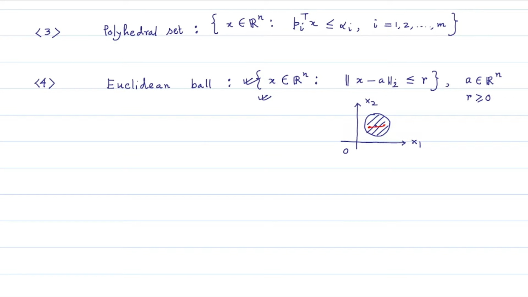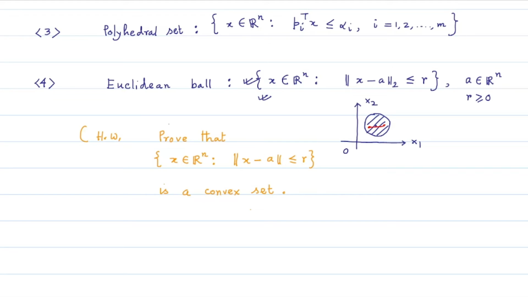Instead of considering here this Euclidean norm, we might have also considered any other norm, and we will be able to realize that with respect to any other norm this is also a convex set. Here then let me give you a home task that you prove that with respect to any norm in the n-dimensional Euclidean space Rn, this set, norm of x minus a less than or equal to a non-negative quantity, is a convex set.